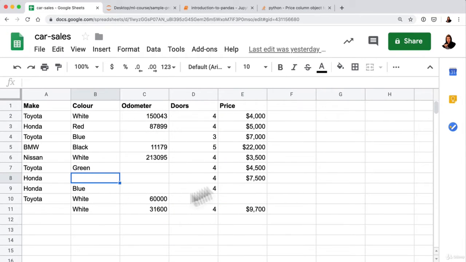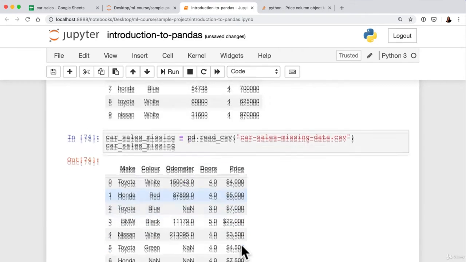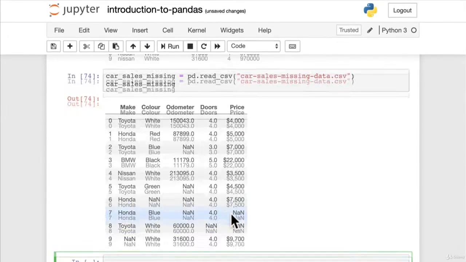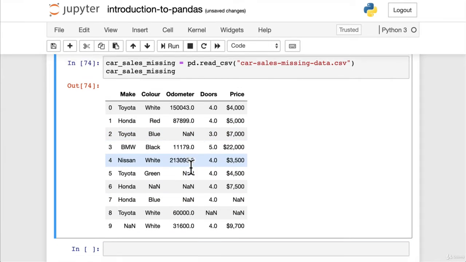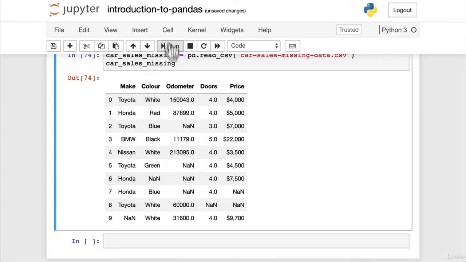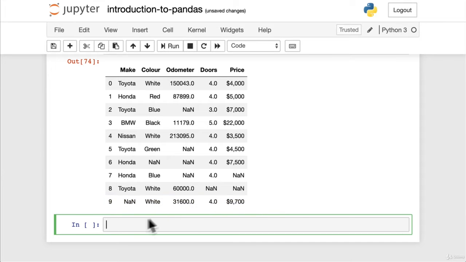So all it's going to do is bring this into being a data frame. Shift and enter. Now this is how pandas describes missing data: NaN. That's basically just saying, hey, I've got no value here. Not a number or something like that. Actually, not entirely sure what NaN stands for, but all I know is that it just means there's no value here. All right, so what if you wanted to fill these missing values with something?